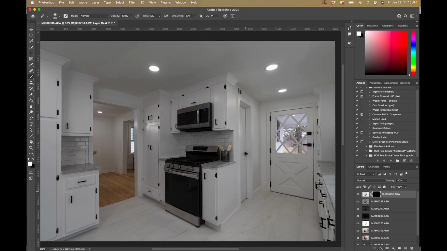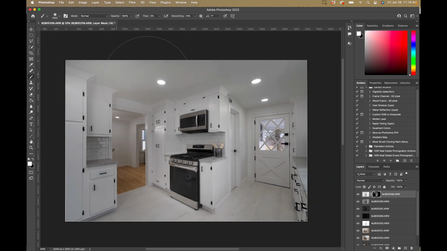So that will reveal what's underneath the mask. And I just want to increase my brush size to a pretty good size brush here, something like that. And now I'm just going to start painting over this, and wherever it's dark and I want to bring out more detail, the ceiling's a little dark here. I'm going to reduce the size here a little bit so you can see what we're doing.